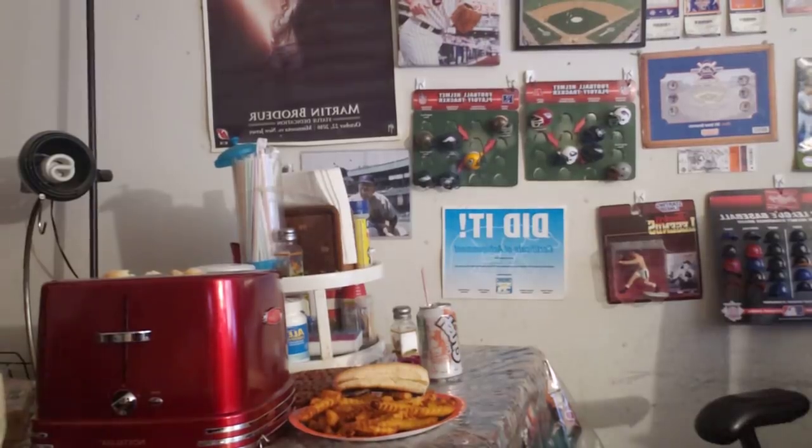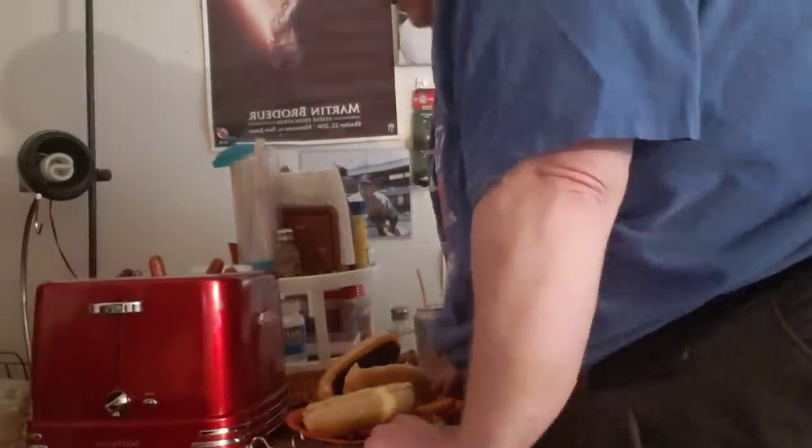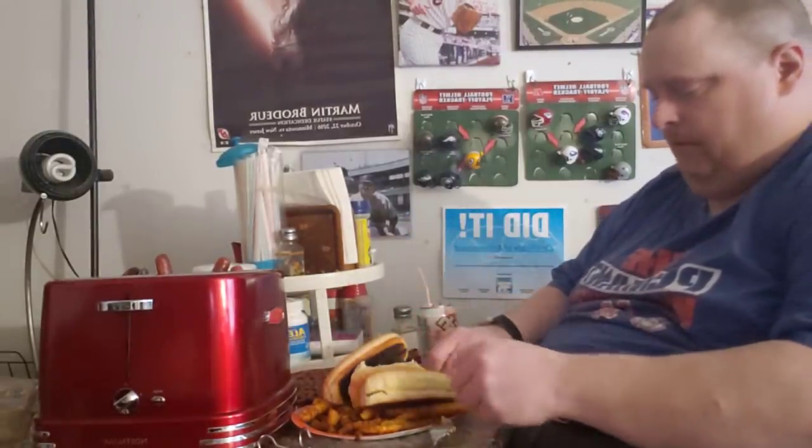It appears that the buns actually got stuck over here on the side. Come on, let my buns go! There we go. Crunchy buns, burnt outside. Alright, I think it's let the buns go now. Alright, this is going to be a little different. Toasted on the outside of the bun. Maybe I did it wrong. Who knows? I'll figure it out.